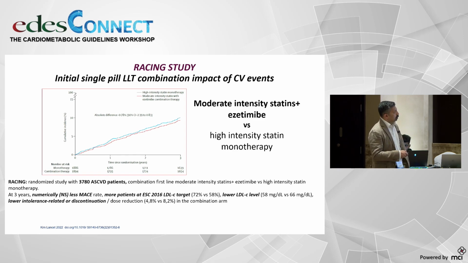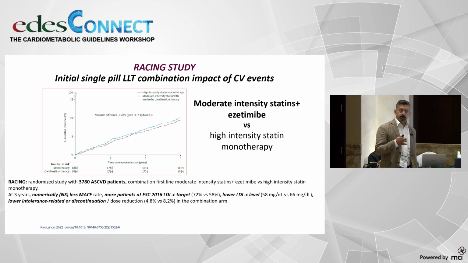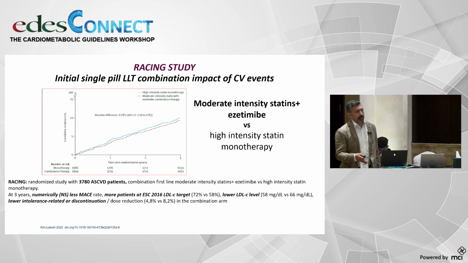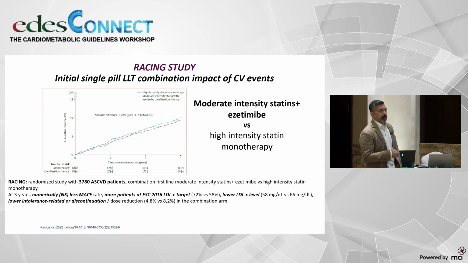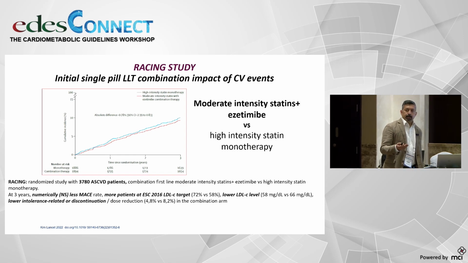And you can see that at the end of the trial, in these high-risk patients put on these combinations, statistically, there is no difference between the two arms. So it is a non-inferiority trial showing that the combination of moderate intensity statin with ezetimibe was equally efficacious in reducing MACE outcomes as compared to a high-intensity statin. Numerically, there were fewer events in the combination arm. The LDL cholesterol was lower in the combination, statistically significant, and most importantly, there was less discontinuation in the combination arm as opposed to the high intensity statin.